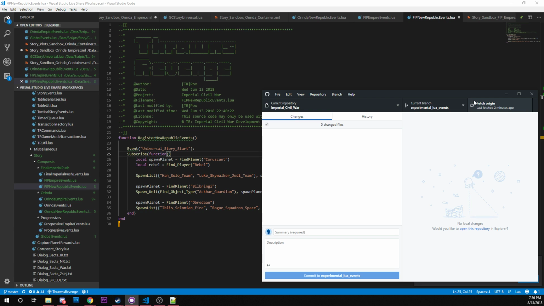So that's 2 out of like 19 GCs. We're almost there. Yay! Maybe we can reuse some of the events. I don't know how much common stuff there is between the GCs. No, the 2 closest GCs are Final Imperial Push and Arena Campaign, so we could definitely use one as a frame.